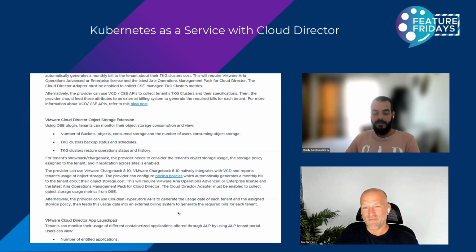So yeah, I think it's one of those things. It's nice to have if you've got a very, very simple as a service cloud, but once you start going into the real complexities of driving more differentiation into your cloud, more services, you're going to find chargeback is not necessarily going to provide you everything you need.